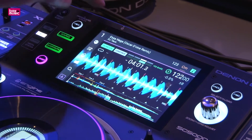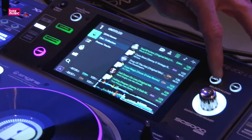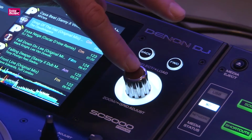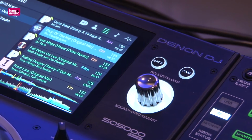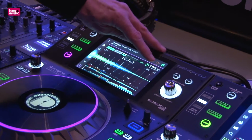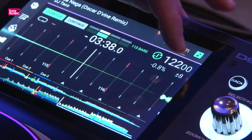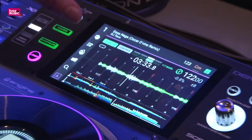But if a DJ doesn't want to use the touchscreen or prefers to navigate more traditionally, we have the traditional encoder, back, forward, etc. You can scroll through your tracks and load them with the traditional encoder, or find your own workflow, whichever suits you. All the information a DJ would want to see: the beat keeper countdown, musical key, which can be in Camelot or traditional modes. That's all displayed. The tempo, obviously, percentage changes, loop changes, etc. Everything is on the main screen.